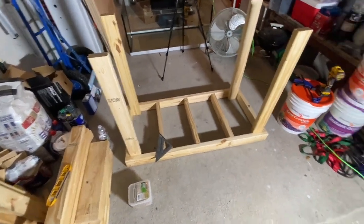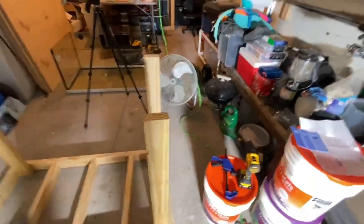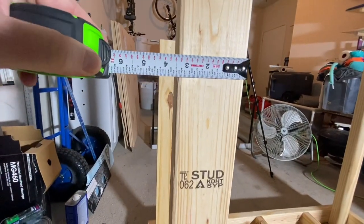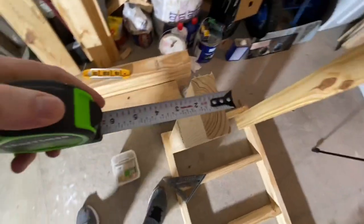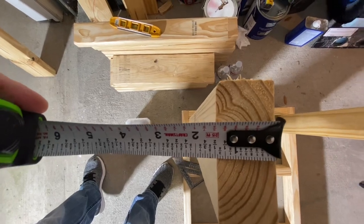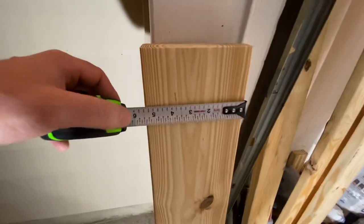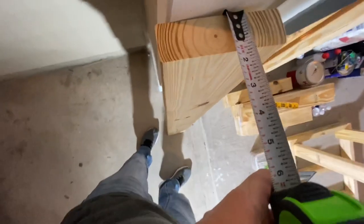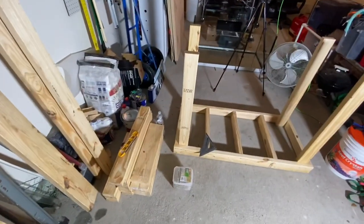Another thing to keep in mind when you're building a stand is that 2x4s are not really 2x4s. Let's measure right here. They're actually 3.5 by 1.5. You see that? 3.5 by 1.5. In the same way with a 2x6, these are 5.5 by 1.5. So keep that in mind when you're building your stand.